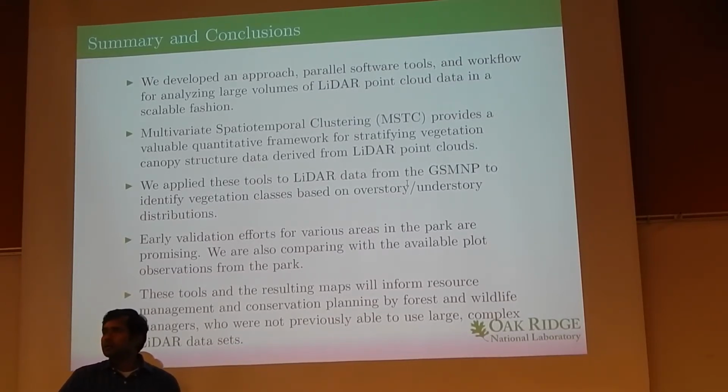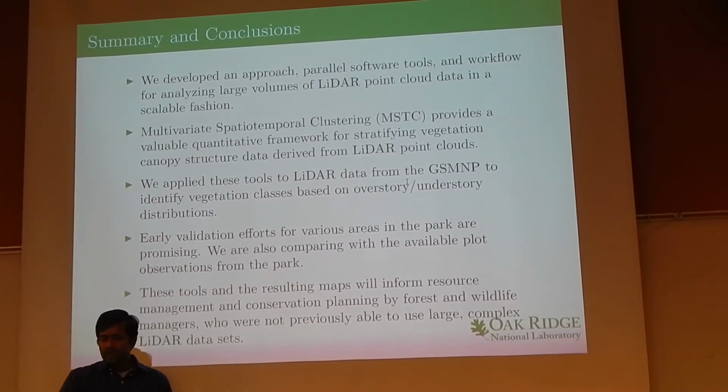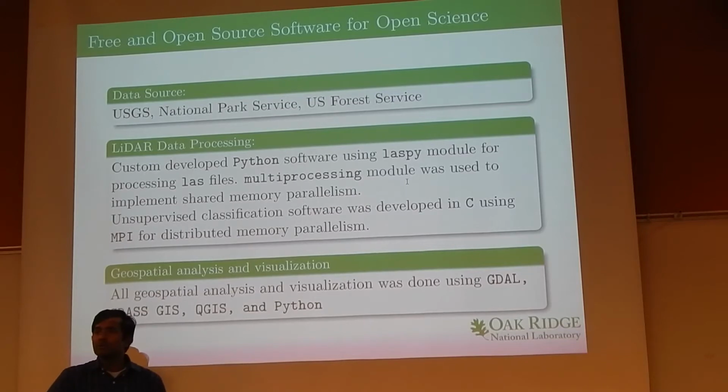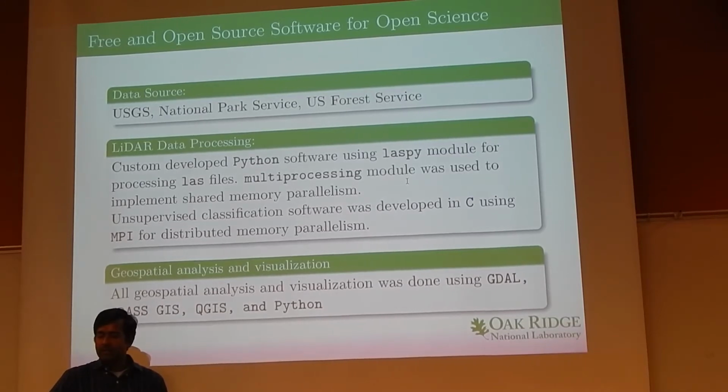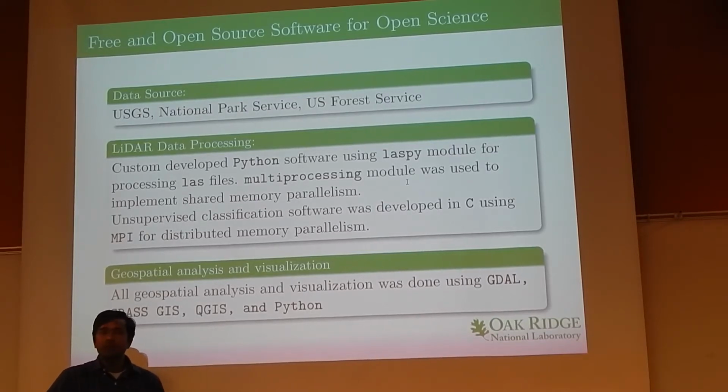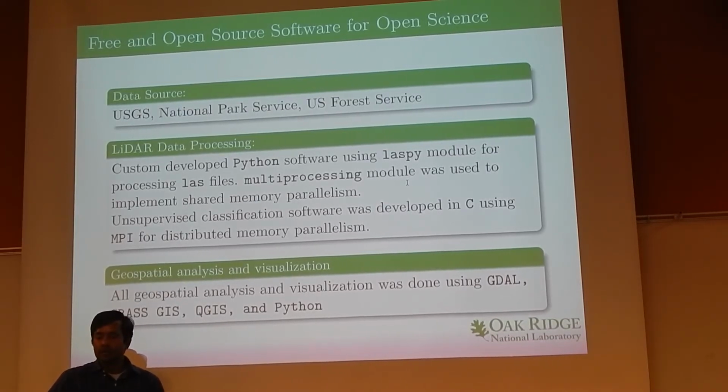And probably we'll see some hemlocks dying and maybe having an impact on the overall structural composition within the forest as well. Since it was an open source focused meeting, I wanted to highlight that all the datasets that we used came from USGS and the National Park Service, so they should all be publicly available in one form or the other. All the LiDAR data processing that we did was done in Python.